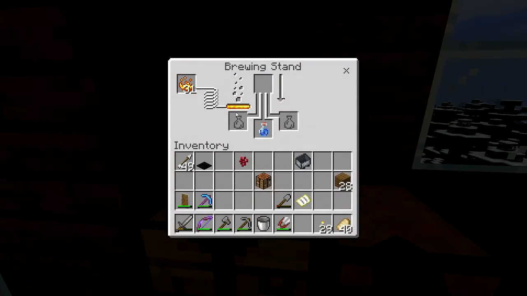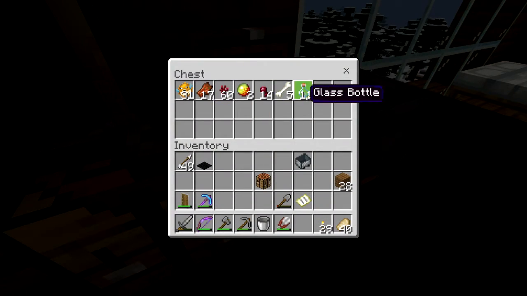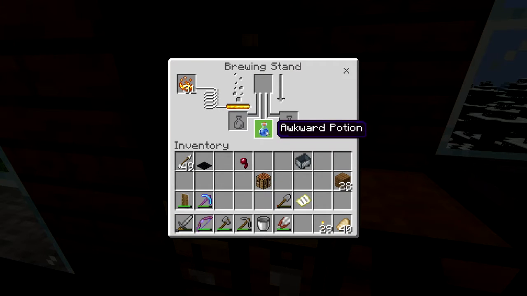That bar tells you how much of that. So what happens if I put another wort in there? No, it's in there, it's being used. So if you put another wort in the empty slot at the top, it'll imbue the potion. It'll make it a mundane potion, if I remember correctly. What does that mean? Basically, it doesn't mean anything. It's pretty much useless. A mundane potion needs to have an additional ingredient added to make it do something. Okay, this is awkward potion.